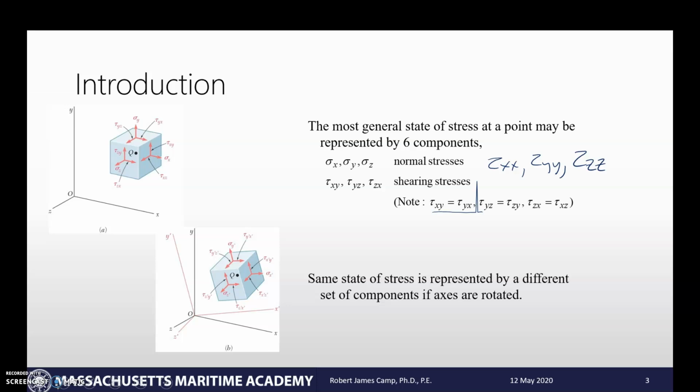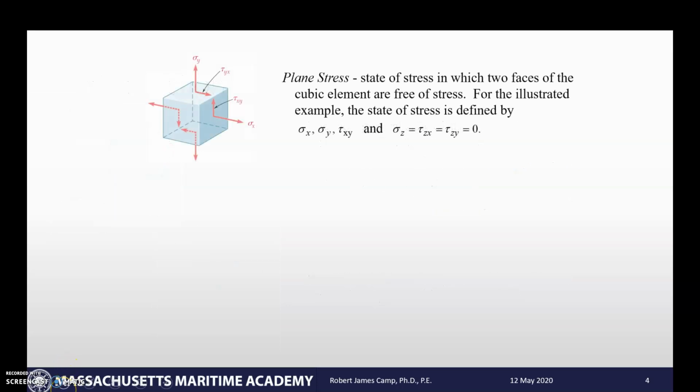Now, engineers rarely look at all states of stress at once. A lot of times we're going to make simplifications so that we're just looking at one plane. And so let's take a look at that. In a state of plane stress, we've got a state of stress with 2 of the faces of the cubic element free of stress.